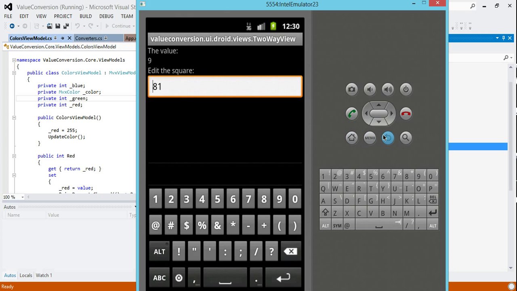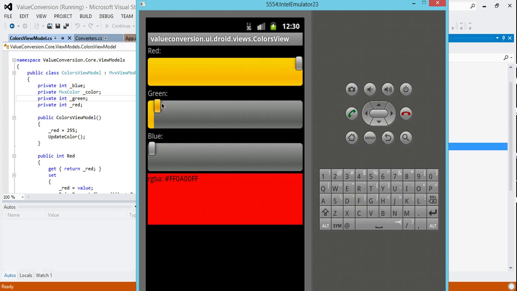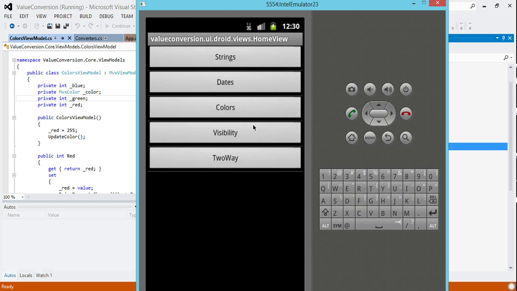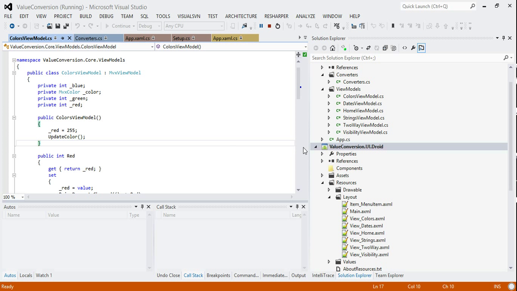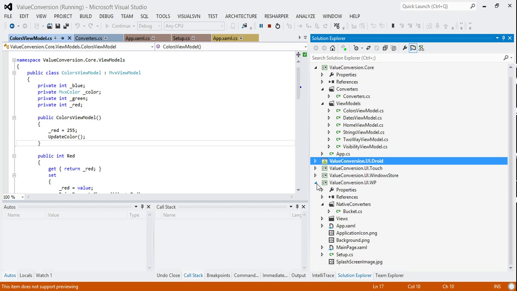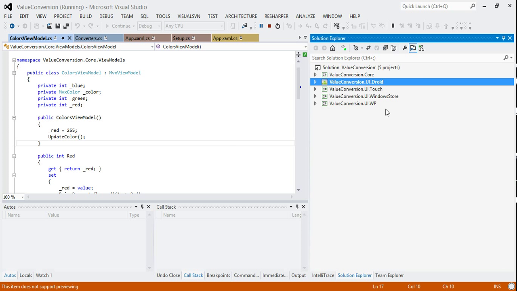As I say, things like the color value converter, you'll find you use quite often, or I do certainly, when I want to set an alarm value type thing. And things like the visibility, you'll find you use a lot, because sometimes there are spinning busy symbols and things that you want to show depending on whether or not you're loading data or something like that. Okay, so that brings to an end this particular little demo. That's available for you, and it's available, I think, on Droid, Windows Store, Windows Phone, and Touch, as well as a sample. But for now, that's the end of this little talk.